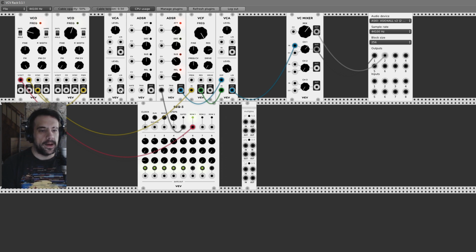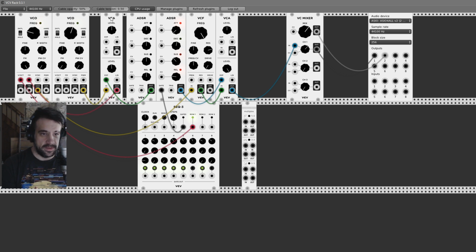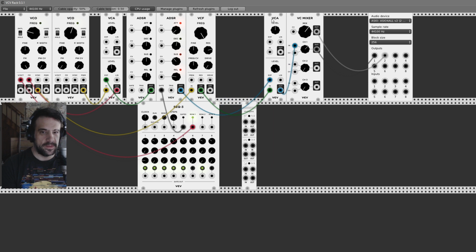So here we go. We are going to go from the FM, the square, so there's the backup oscillator. That's going to go in here. That's going to go out to the FM again. So now we have some sort of control over how loud this FM is. And then this ADSR is going to go into the input of the FM's VCA, and the ADSR is going to be controlled by the same gate that we are controlling the original oscillator's VCA.